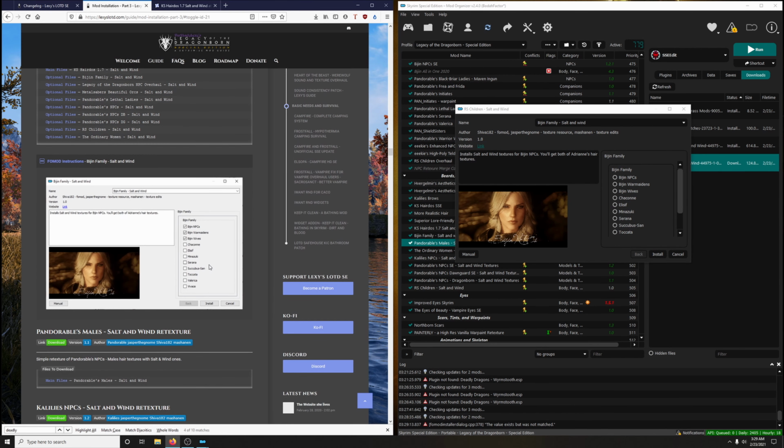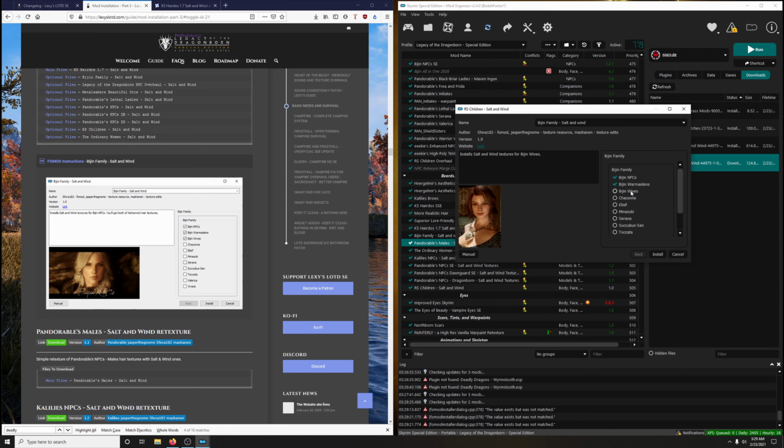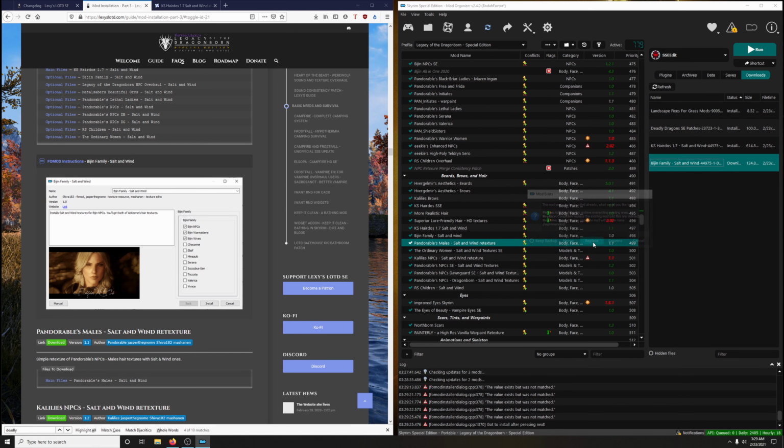Okay, let's look at the full mod. Bijin NPCs, War Maidens, Wives. That's it for the first page. Then install and replace.